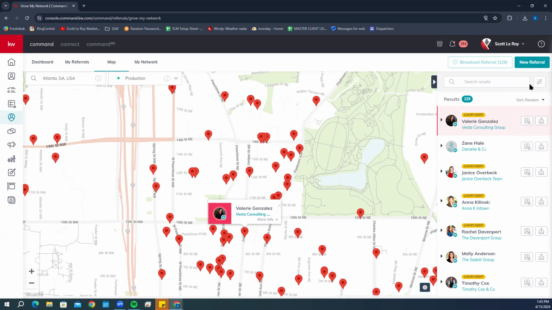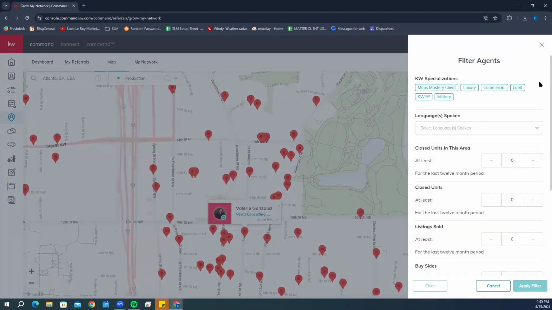Now, say I wanted to make sure that the person I'm trying to send a referral to has certain criteria I want them to meet. You can filter by languages spoken. You can select closed units in this area, or you can do closed units in general, things like that.